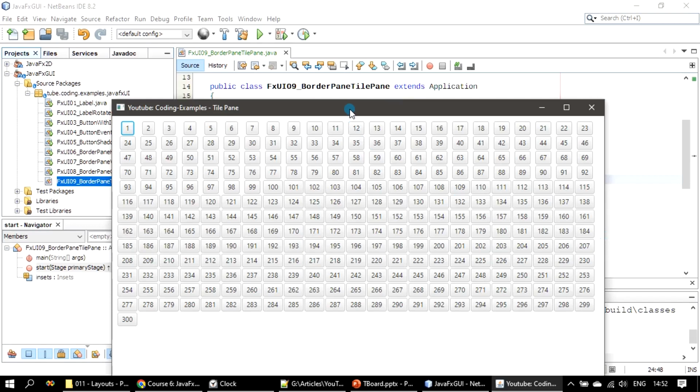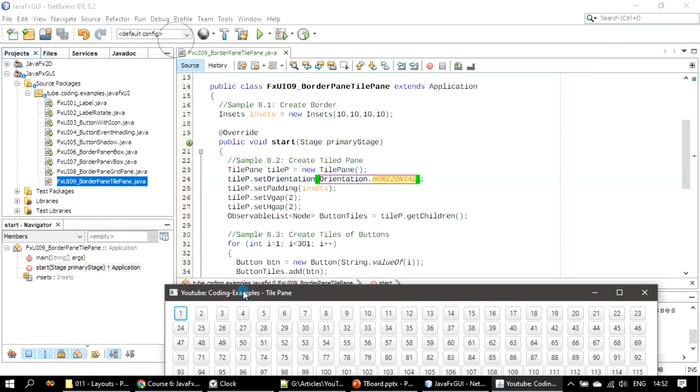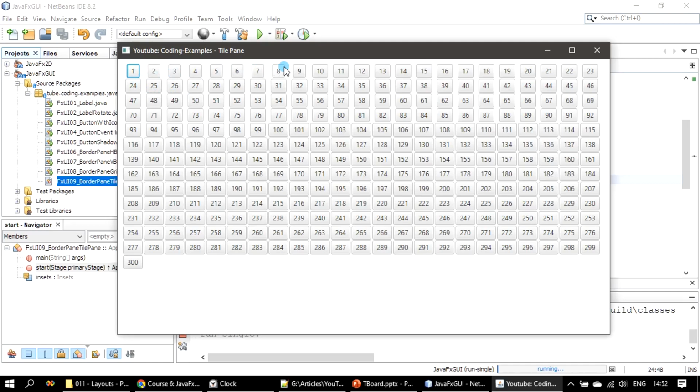Now since it is a horizontal orientation tile pane, you can see we added 300 buttons, and the buttons are added left to right. So we added the buttons in sequential order. Also each button has the caption 1 2 3, right? Here you can see 1 2 3 4 5 going from the top left corner, moving towards the right, then coming down, and that's how it gets filled.